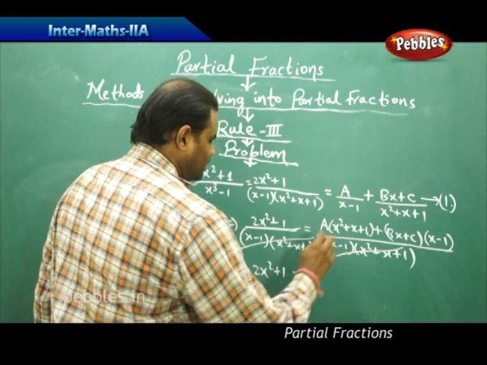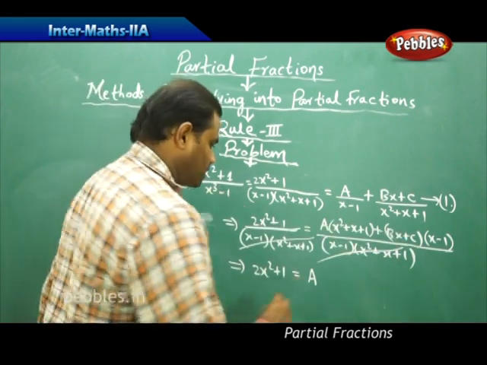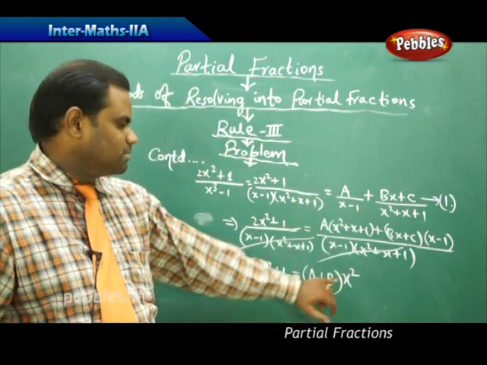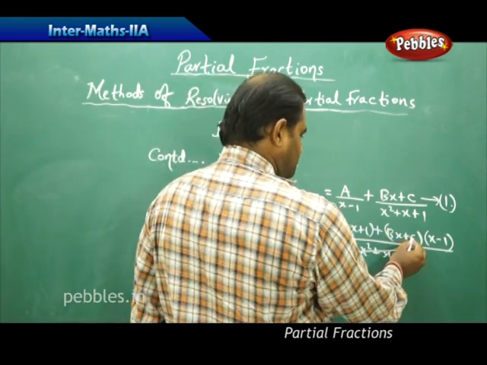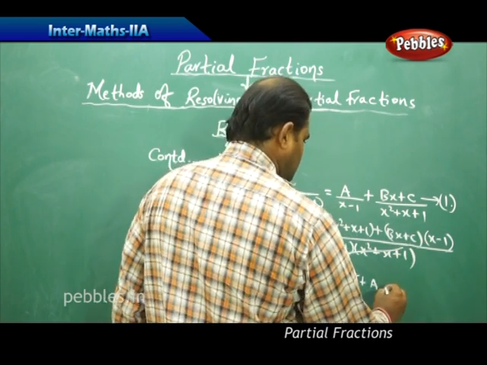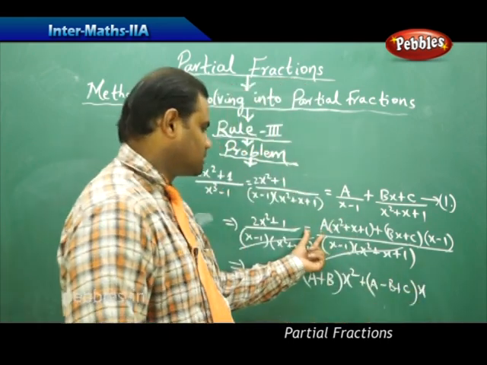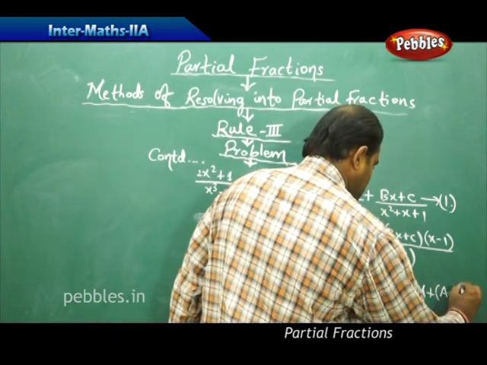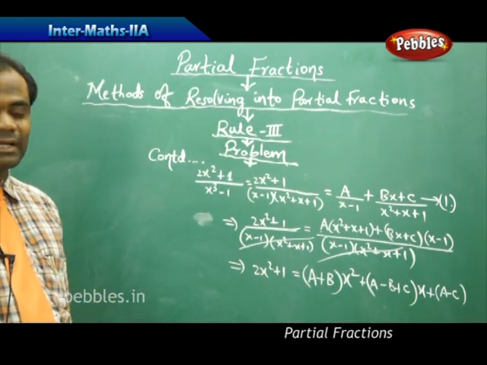is equal to A x², but I want to take all the like coefficients together, so (A + B)x². So the coefficients of x² are A and B, which when combined give (A + B)x². Next is all the x terms, which give A plus C minus B, that is (A − B + C) times x, and the constant is A − C, which I get as the constant.